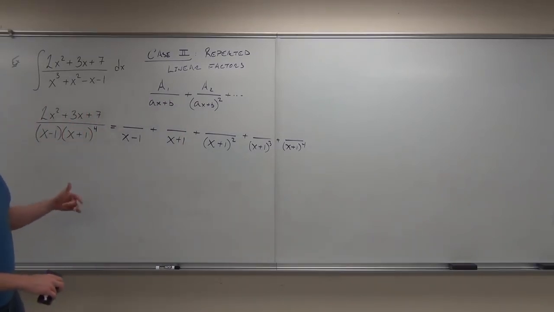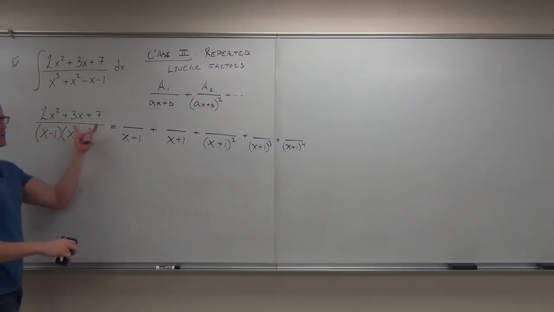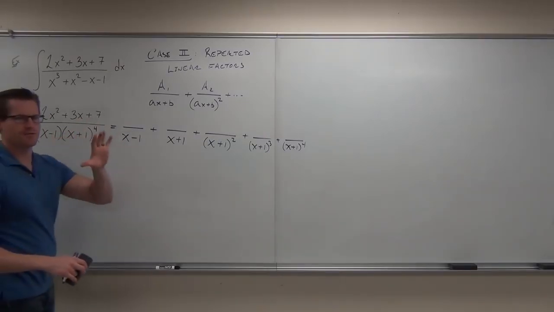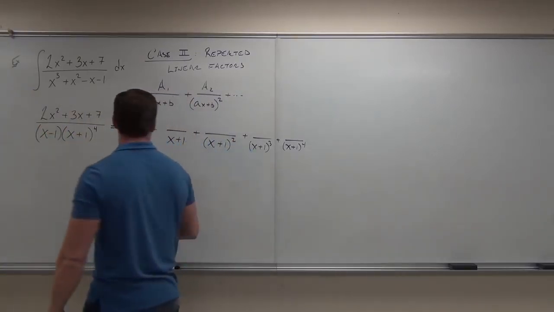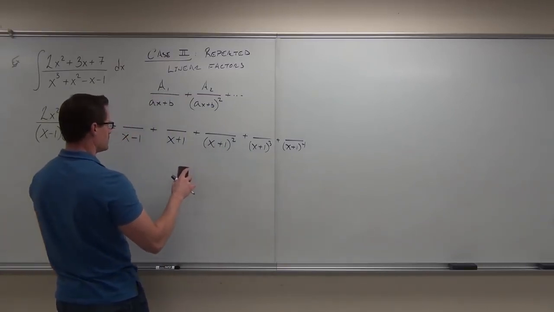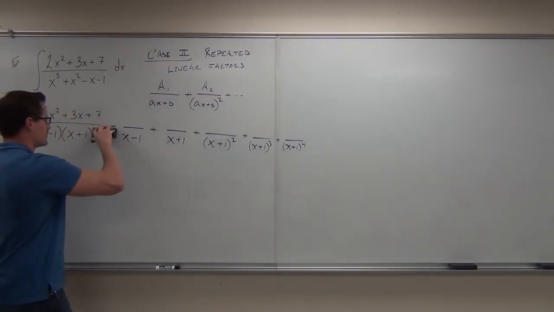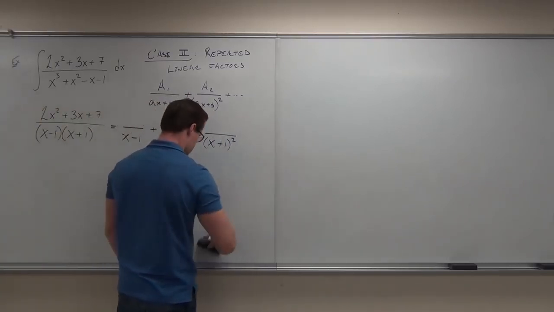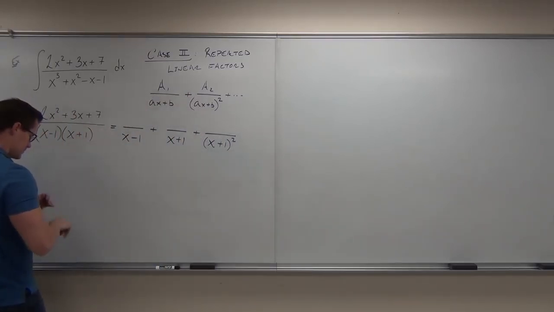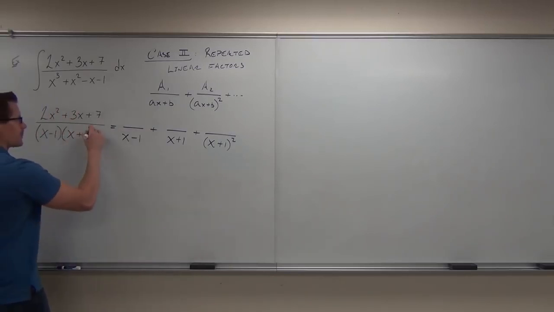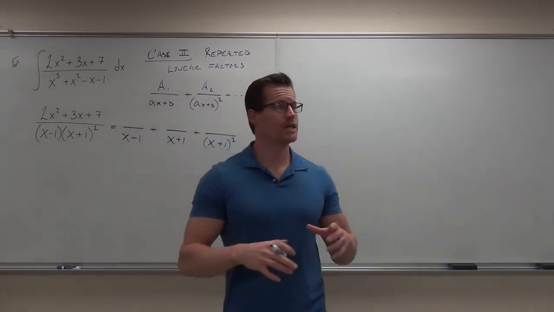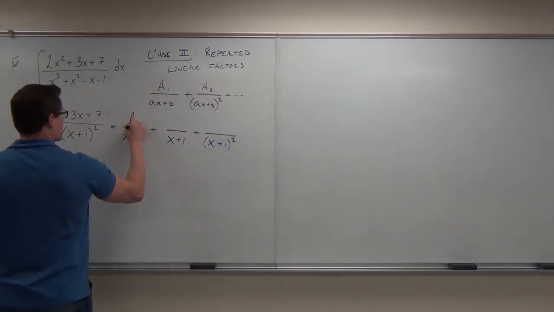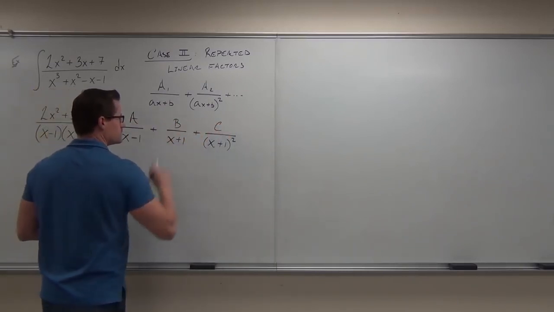Because we have these different factors, if you had this, you really have x plus 1, and then another, x minus 1, then x plus 1, times x plus 1, times x plus 1. You'd have 5 factors there. We show those powers to show those different possibilities of those factors. Now, where did I stop? What was that one? Square. 2. Okay, good. Now, fortunately for us, they're still linear, right? So all we need on the numerators are A and B and C.